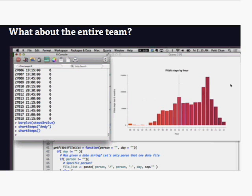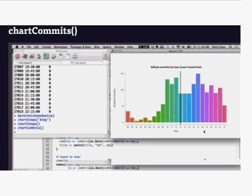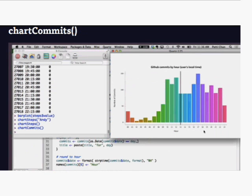While we could sort of infer that from the GitHub data, that data is really owned by Intridea. The Fitbit data is very personal to our engineers and to our designers. So we do ask their permission to access it. Slightly less than half give us that permission. We have basically a form that they fill out that exposes their data programmatically, and it's a little bit less than a half participation rate.